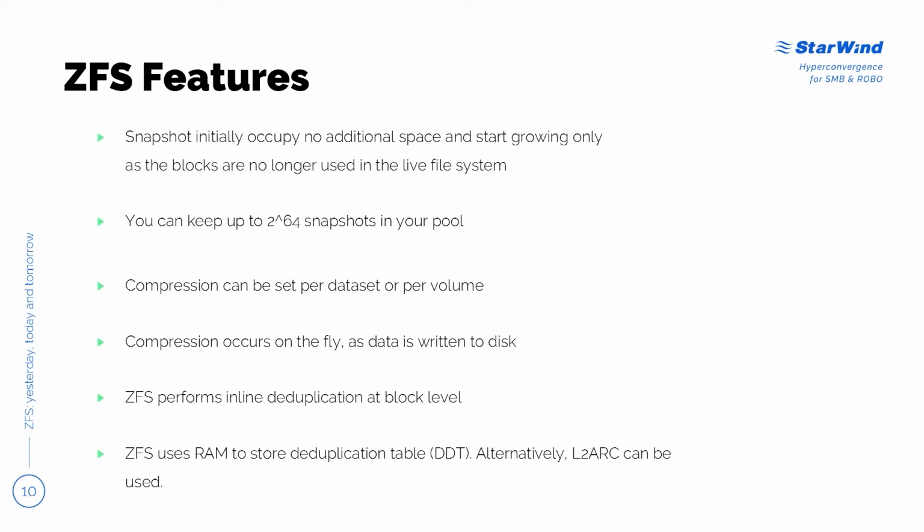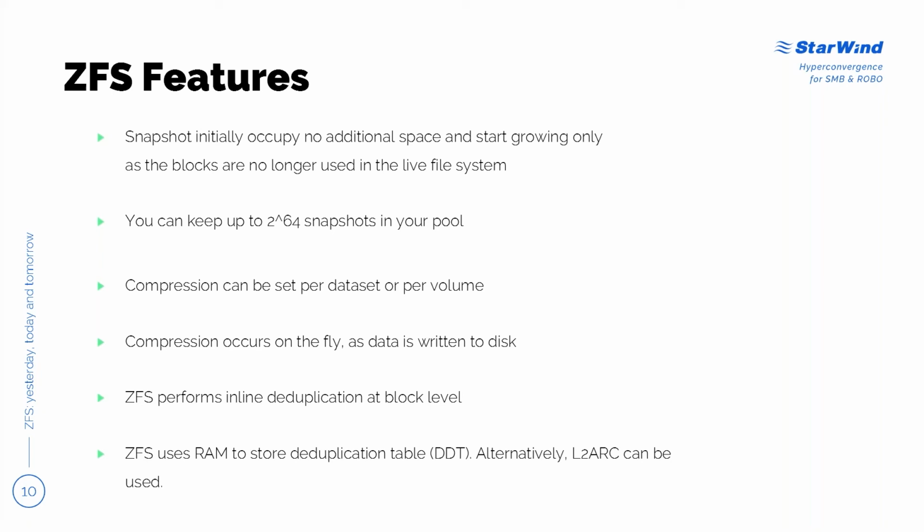However, one of the drawbacks is that it requires some RAM to keep track of which blocks are shared and which are not. And since the deduplication table is kept in RAM, if there is not enough of it, the deduplication table will be read from the media itself, from the drive, and correspondingly bottleneck the performance. The overall and very general rule of thumb is to have 5 GB of RAM per 1 terabyte.